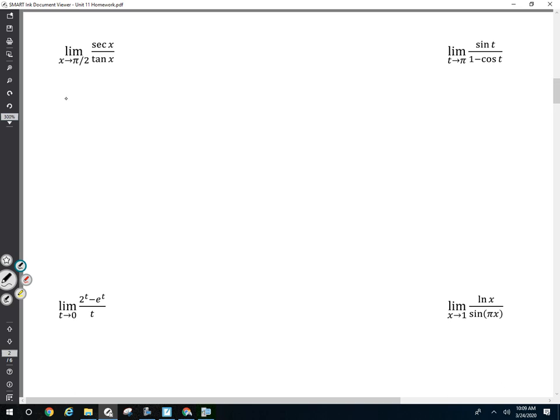All right, we can use trig functions other than sine and cosine. Secant of pi over 2. Secant's the reciprocal of cosine. Cosine of pi over 2 is 0. But this is 1 over 0. It's not that it's 0, it's that this is undefined. Meanwhile, tangent of pi over 2 is sine over cosine. This is not 0. This is undefined.